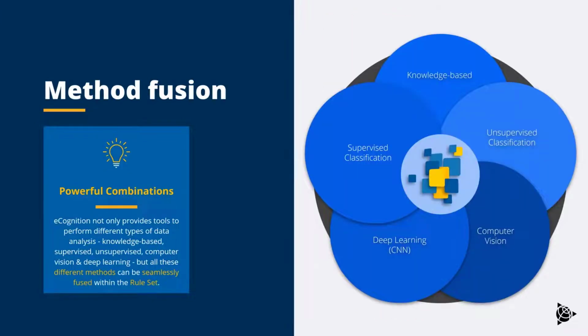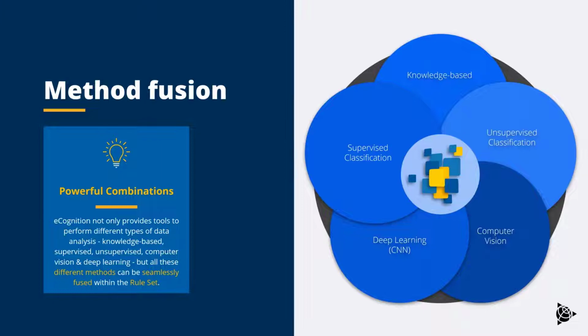Another thing that I'm very proud of, particularly because I've been building it up over my product management tenure here with eCognition, is method fusion. We have many different ways that you can classify or describe those image objects within eCognition. You can use knowledge base, where I, as an expert, tell the computer this is a forest based on these characteristics, these thresholds. You can also use unsupervised classification, where you say, well, computer, split the image into 7 classes, and it will find the characteristics and split those into those 7 classes.